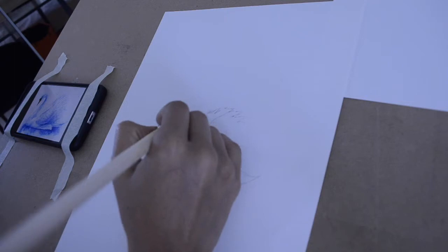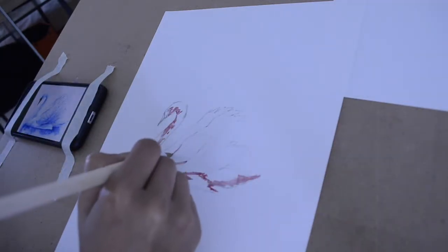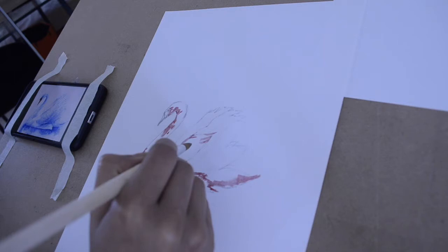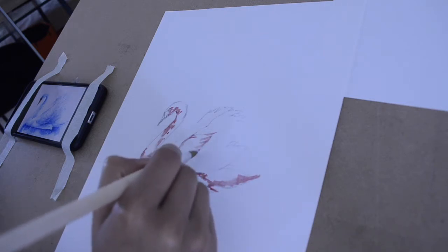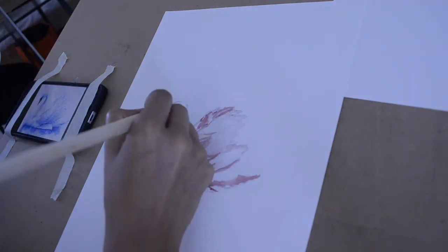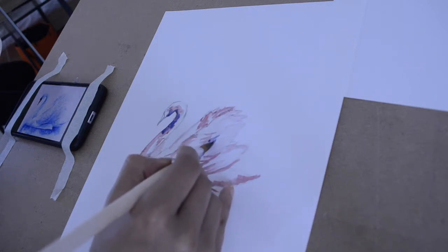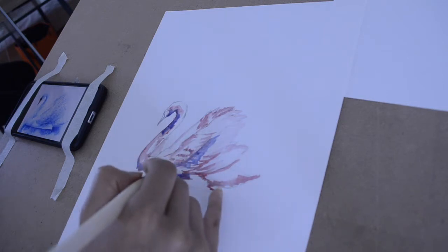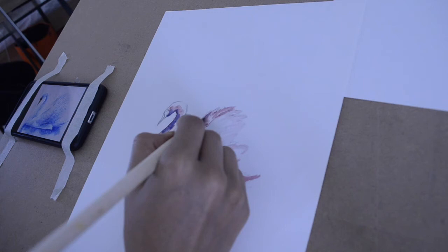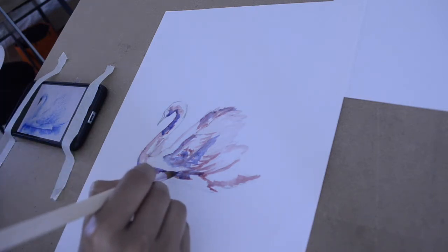Let's get back to the tutorial. Today we will start with the initial sketch. Once the initial sketch is on the paper, I will apply some clear water using the round brush on the areas where I want the watercolor to spread freely and not have any defined edges. After that, I have chosen a scarlet red color — not pink, it is red — and applied it on areas where I can see the shadows in the reference picture, because I am making it for a baby girl and didn't want it to be completely blue.